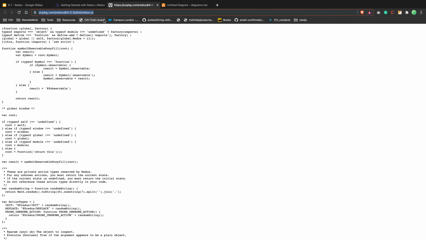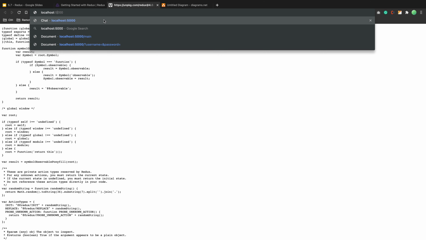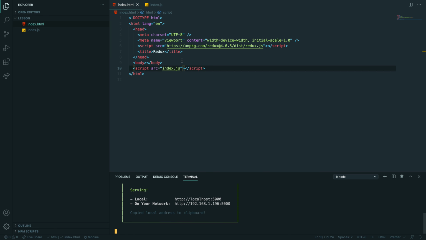So if you go to localhost 5000, let me just put some text here. An H1 with, let's say, count, and let's start from 0. Okay, so we have it.